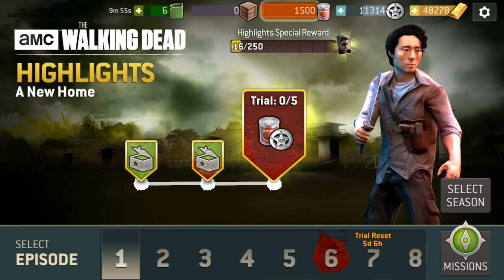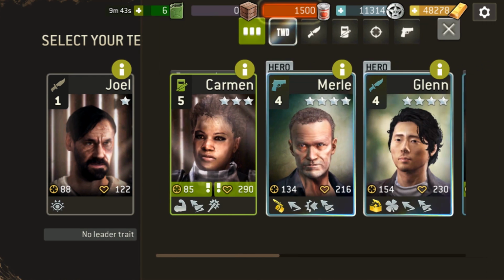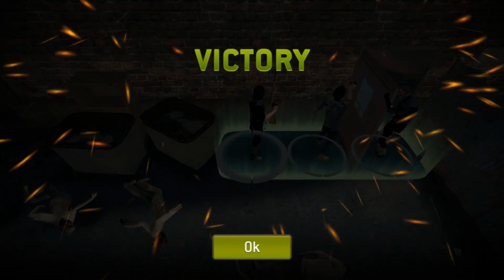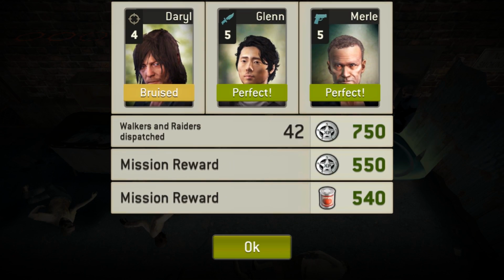Finishing these missions lets you gather more faces, which you can use to unlock new characters or upgrade the current characters, but the catch with these missions is that you need to use your actual roster. You can't use the cool Maggie and cool Rick that you had before. Luckily, I had my superpowered Daryl, Glenn, and Merle for this one, so it was kind of a piece of cake.